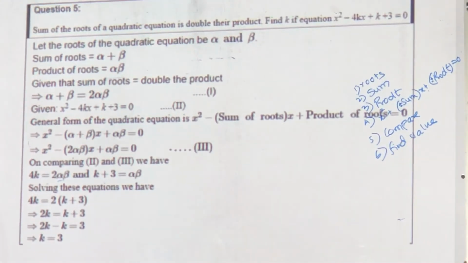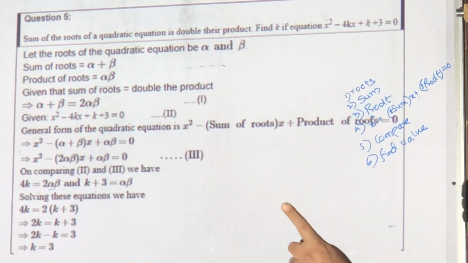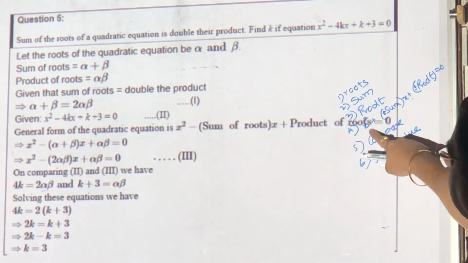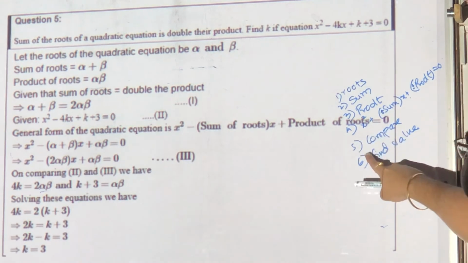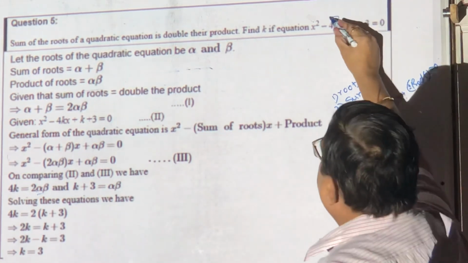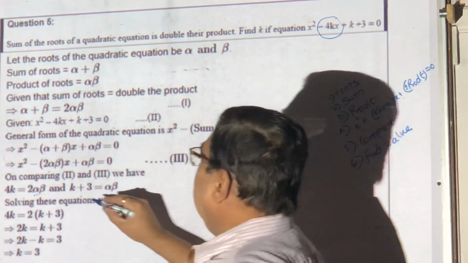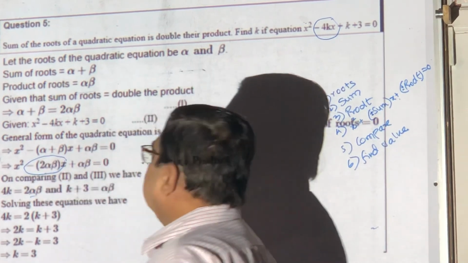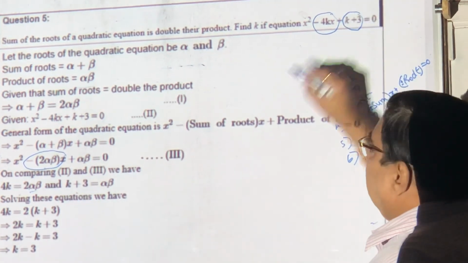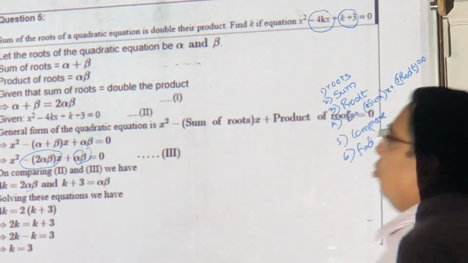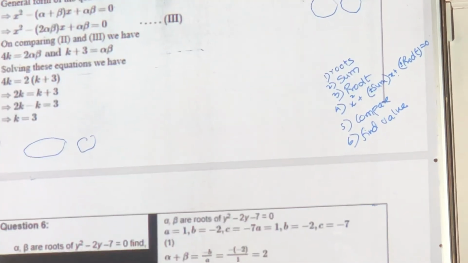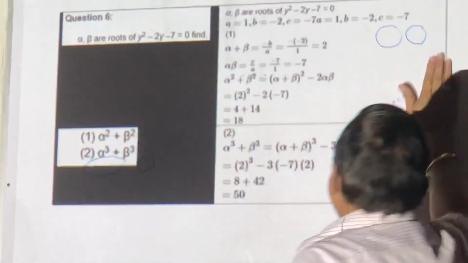Steps are the same, my friends. Take the roots, find the sum of the roots, find the product, use the condition they have given, write it in the formula form, compare the two equations given and find the value. So in this case, I compare like this. I have got this, okay, and in my case, I have got like this. You see? So I get like this. And I've got C like this. My friends, so simple. Just compare. Okay, life is so simple. Let's see further.